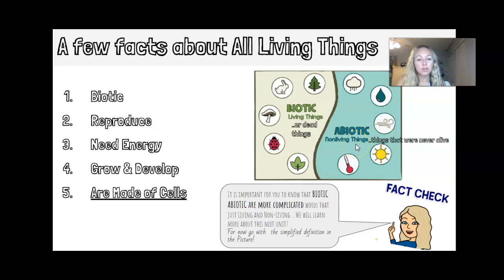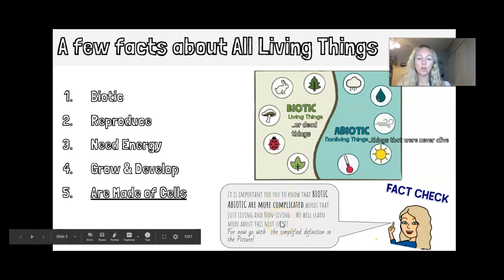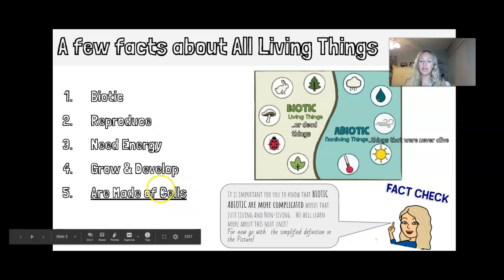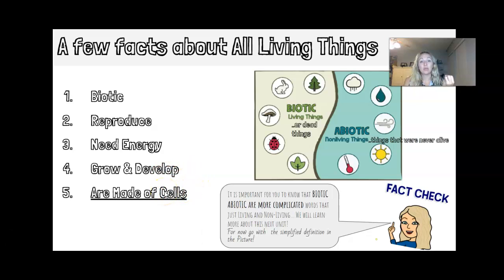And so it's really important for you to understand for 6th grade that biotic includes this idea of things that are living, but also things that used to be living. Okay. Abiotic is referring to not alive, never was. Okay. So we're going to talk a little bit more about that in our next unit, but that is something that you kind of need to think of. And what we're looking at today is this idea of this basic building block of living things, which is a cell.